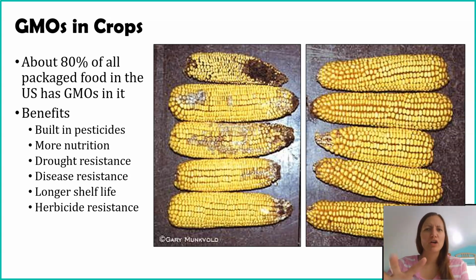We've been able to make our crops have a longer shelf life. They can go to the farmer, to the grocery store, to your home, and take twice the time and not spoil and not go rotten. This isn't just great for the farmer being able to sell, but this is great for us to reduce food waste. We buy a tomato and instead of needing to eat it in 2 days, we've got 5. That's a big deal. This last one is a kind of weird concept, so I have a slide just devoted to it, this herbicide resistance. So let's jump to that next slide to explore it more.